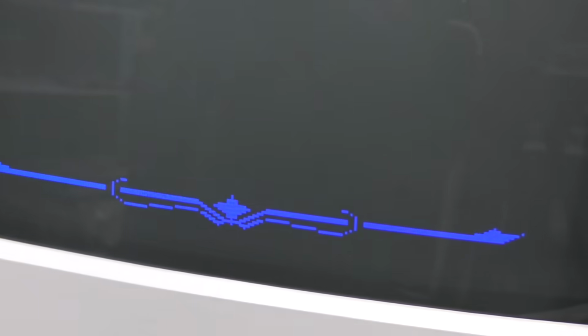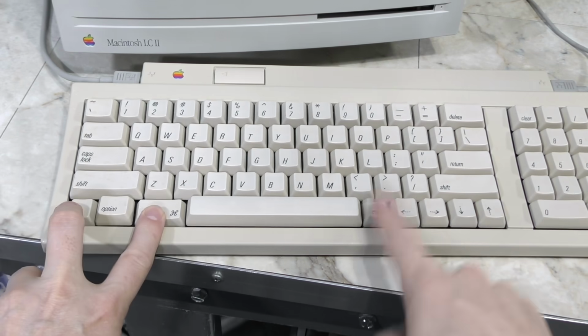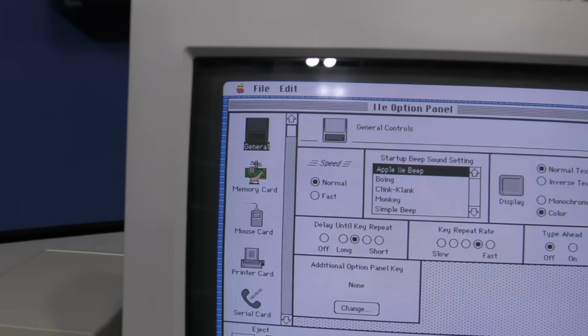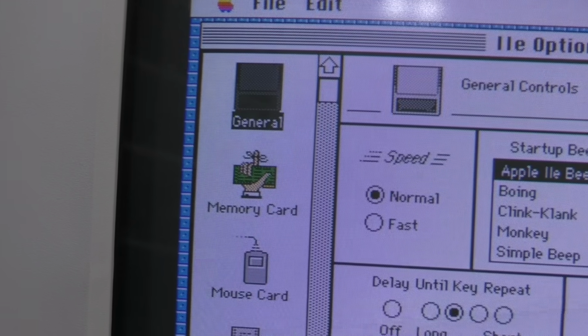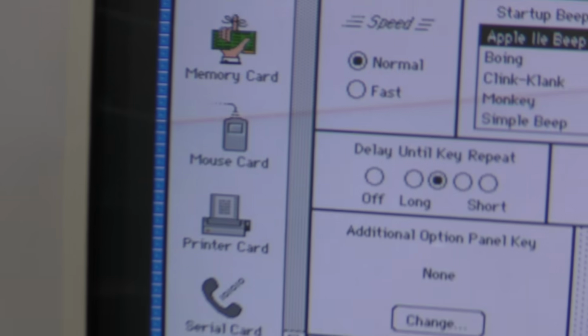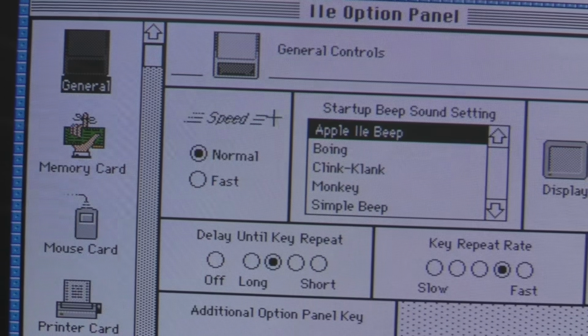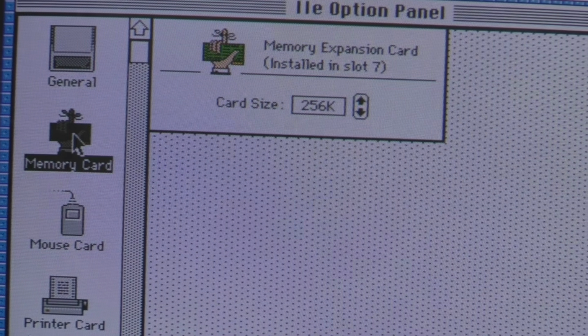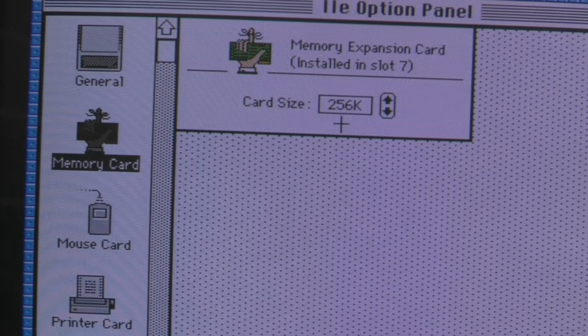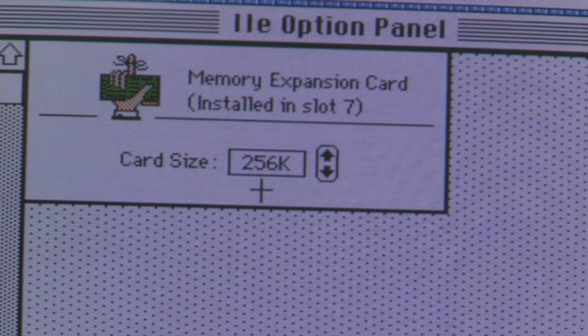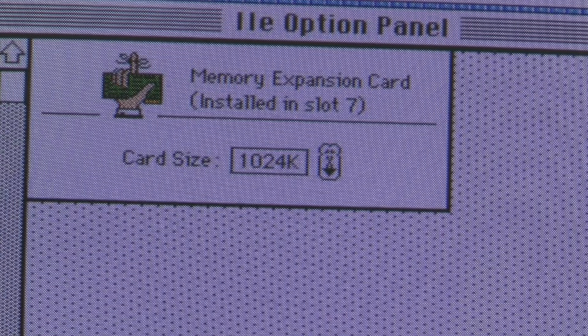Anyway, if you want to exit the IIe session, you can press Control, Apple, and then Escape. And this will bring up the Preferences menu. And there are actually quite a few things that you can configure here about your emulated Apple IIe. For one thing, you can actually substitute native Mac sounds for the simple Apple II beep. And over here you can set up memory expansion for the Apple II. And this will actually use RAM from the Macintosh to emulate the memory expansion board. And you can pick anything from 256K to 1 megabyte.